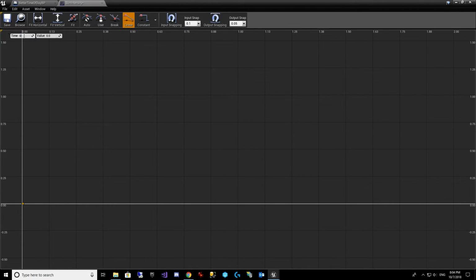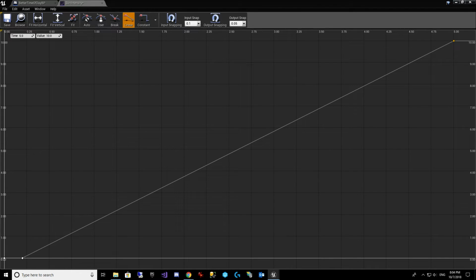Add a key at 0, 0. I found that it helps here to have a little bit of a shoulder on this, and so we're going to create another key at 0.20. Then the next key is going to be at 5, 10. 5, 10.